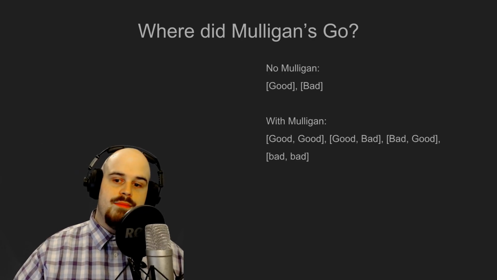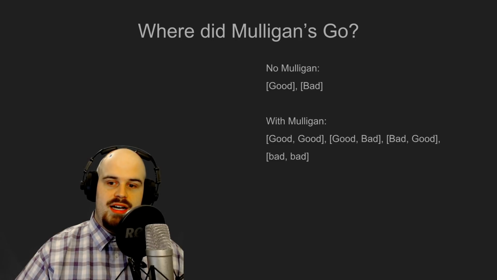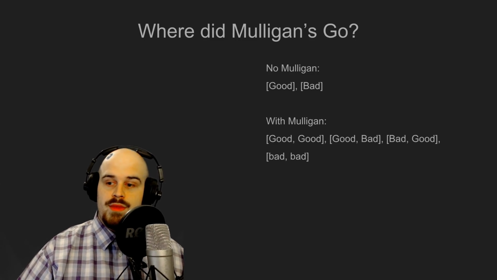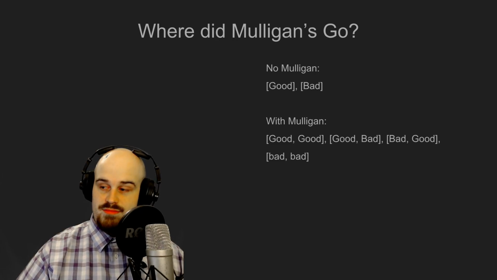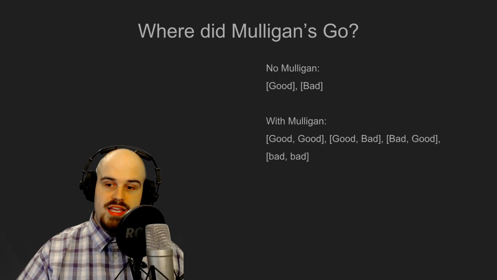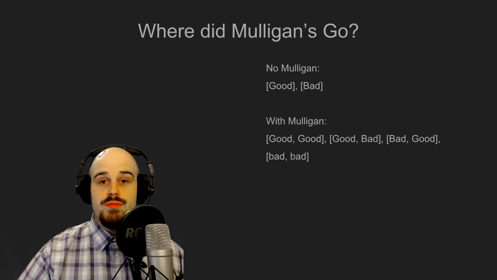But let's say you add a mulligan, right? And that's a choice that you get, and it can push you into these different sets of events, right? So you can get a good hand and you can keep it, and you can get a good hand and you can mulligan again and get another good hand. You can get a good hand and keep it, but if you mulligan again, it's bad. And if you get a bad hand, you can mulligan into it being good.